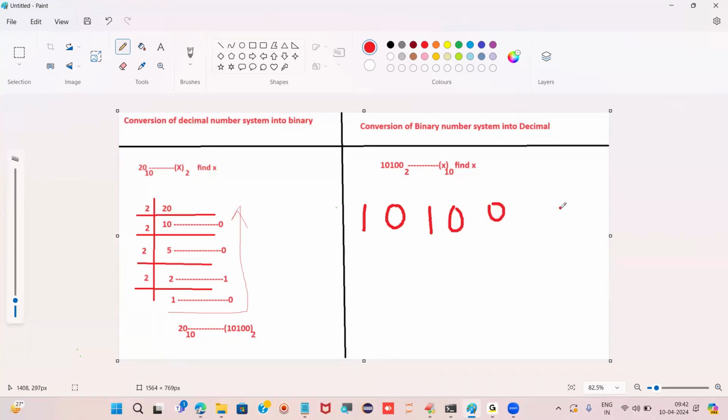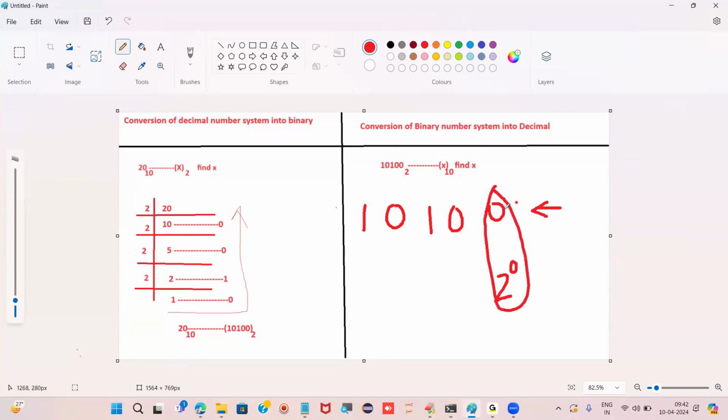So we have to start from this side, right to left. And each and every bit belongs to what base? Base 2, right? Here, what base we are using? 2. So we are going to take 2 here. 2 power of 0 multiply with this 0, right?